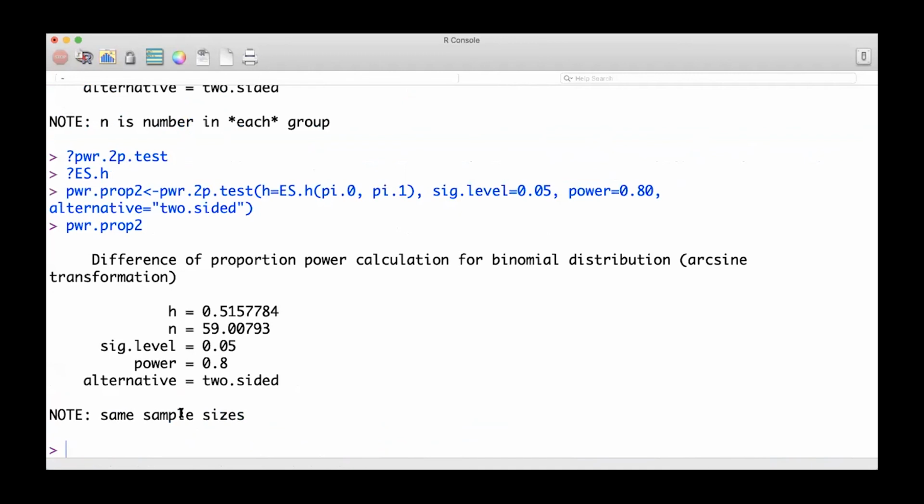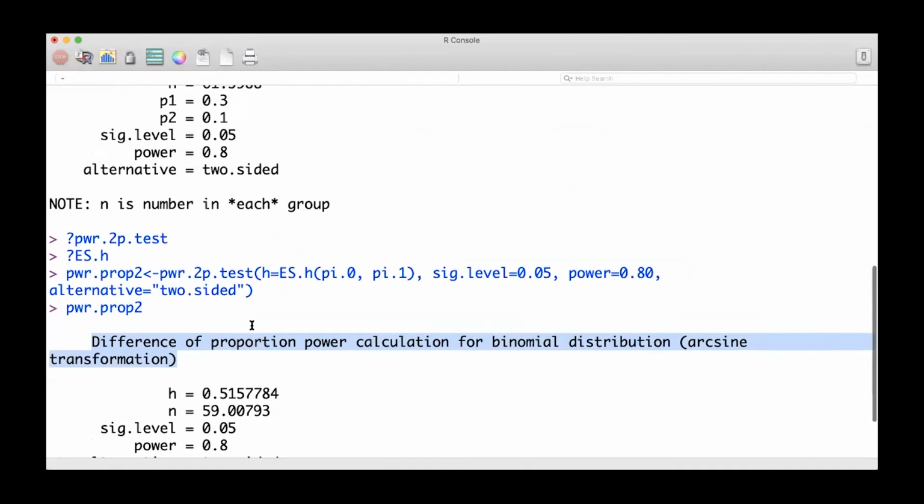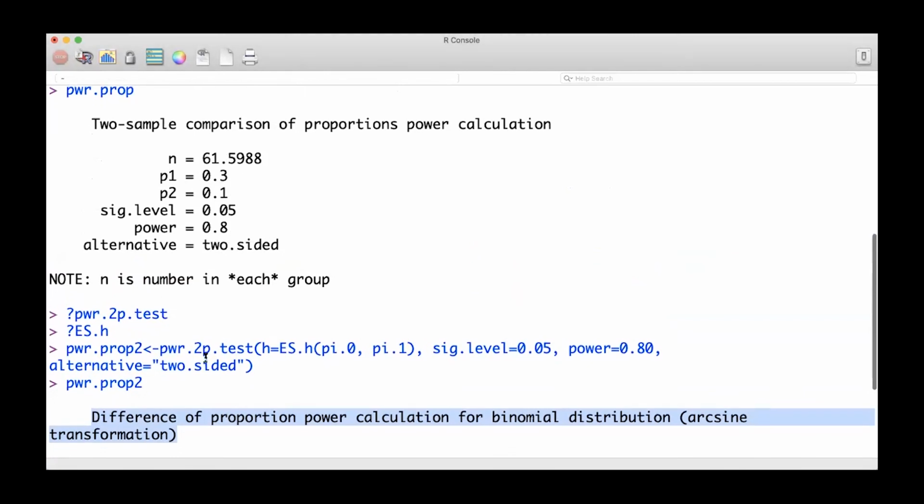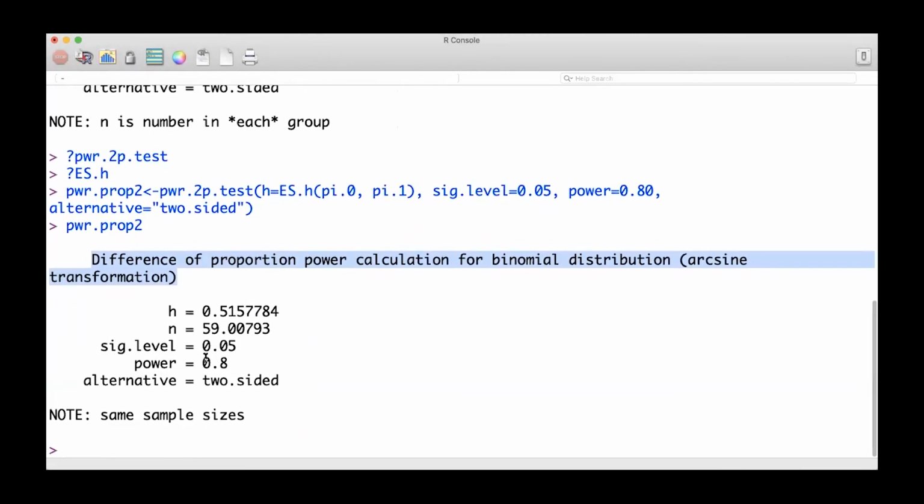So we can look at the result, and we see that the sample size is a little bit different than what we calculated before. That's because it does some kind of an arcsine transformation when it's calculating the sample size. It's completely fine. It comes out with a slightly lower sample size calculation. You would still want 60 subjects rather than 62 per group. Regardless, it's about the same.